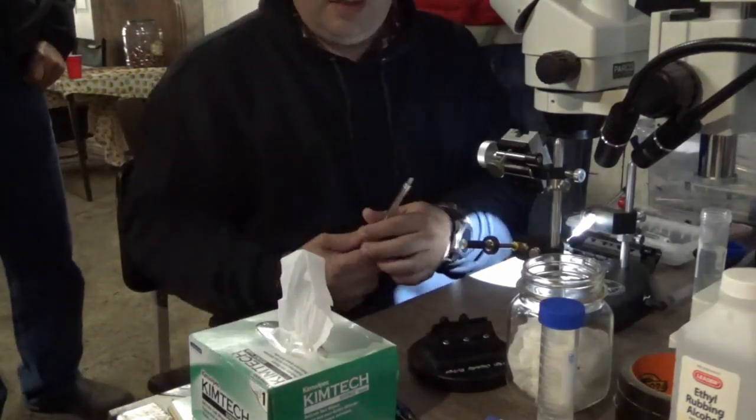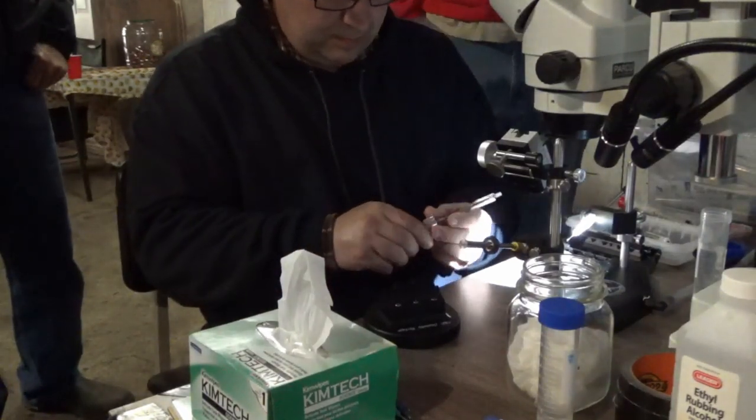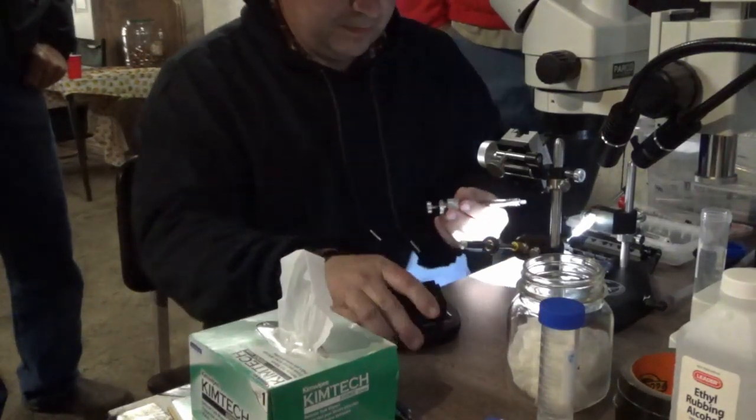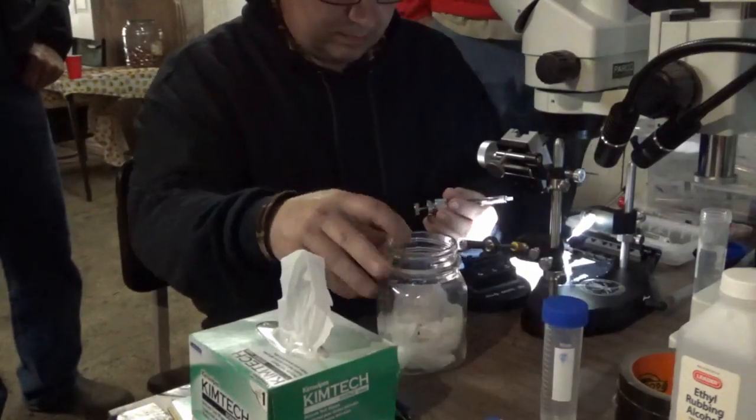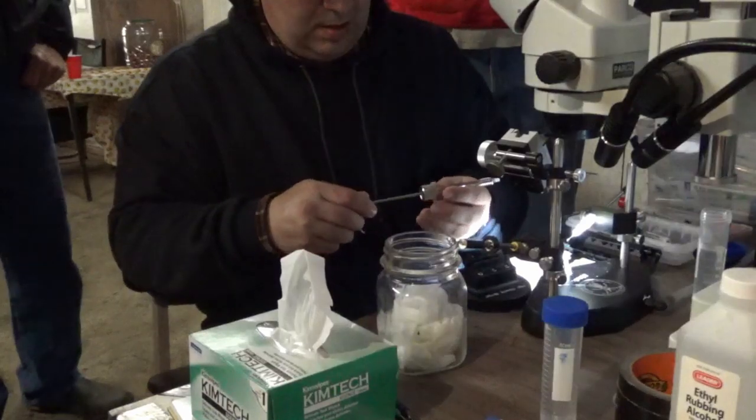Yeah. See there? Does the same thing. These are all sterile syringes in the body. And it still does one turn. Yeah, 10 microliters. Me and Jason already checked it out.